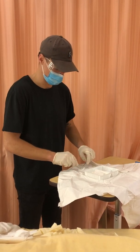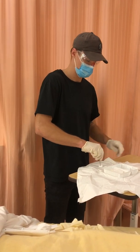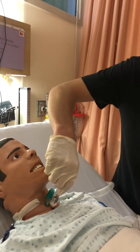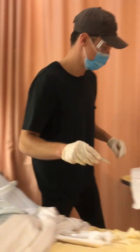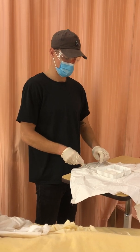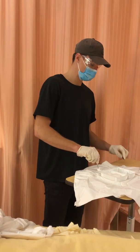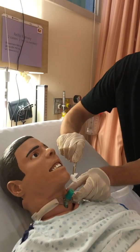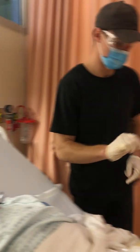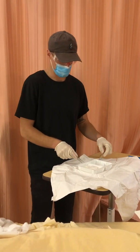So again, 2x2. One swipe on the bottom there. Oop. Take that with me. Second one here. Clean the top or dry the top. Open this up a little bit. Dry the top. And then I'd be able to put my drain tube dressing on.